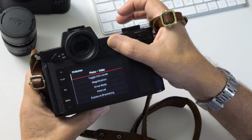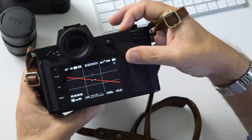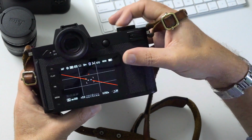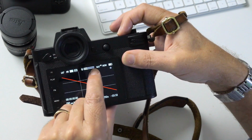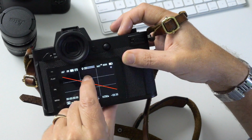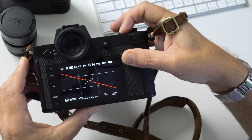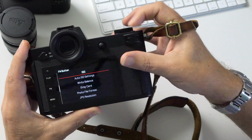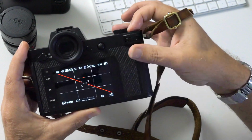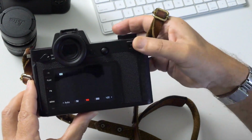So if I select photo video, what this does, if I click it briefly, it takes me into video mode. Click it again, it takes me to photo mode, and you can tell it's in video mode because you've got the levels for the microphone, which you can see picking up my voice as I speak. So that's set to photo to video. This one here, long press ISO. If I click that briefly, it's the ISO, and I can change that with the dial here.